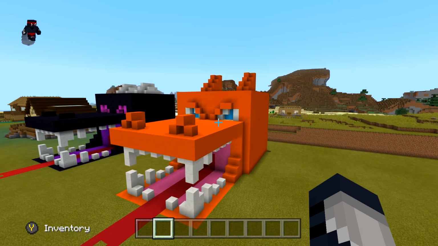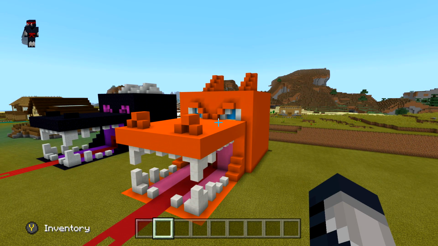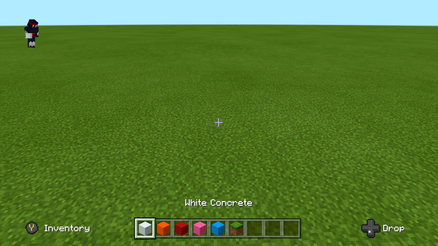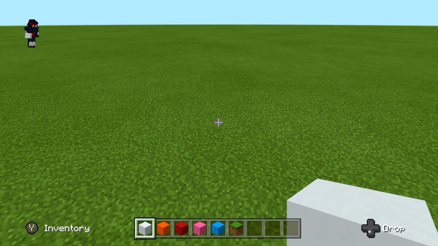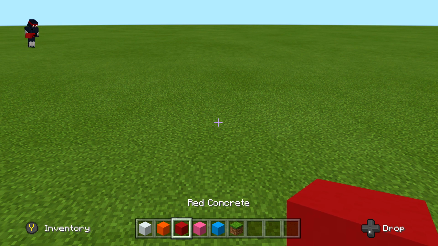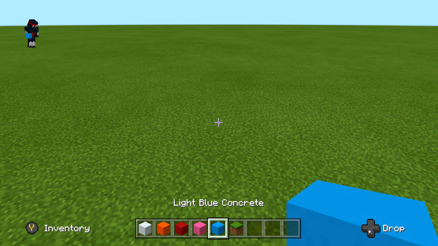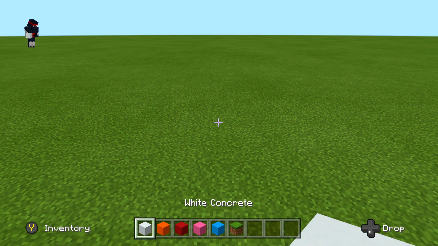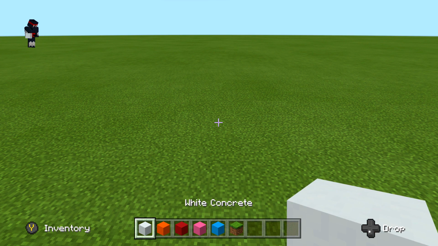Let's go ahead and get started. Like I said, guys, I'm gonna be showing you how to build this right now, block for block. Alright guys, so I'm gonna show you what you need to build this. Go ahead and get this out for me. You're gonna need to get out white concrete, orange concrete, red concrete, pink concrete, and light blue concrete. And this is just in case I mess up. You don't need that. Just these blocks right here, guys. If there's anything else, I'll make sure to let you know. But for right now, this is all we're gonna need.